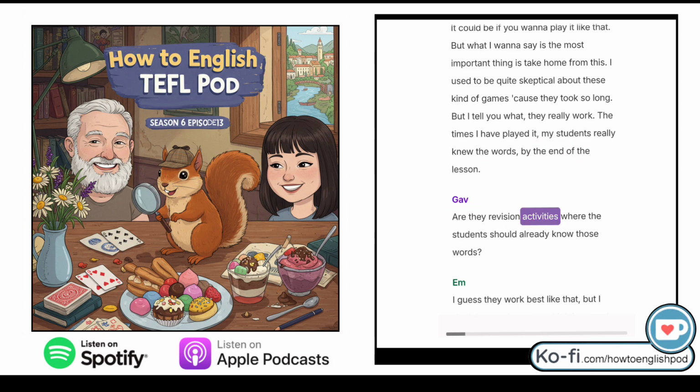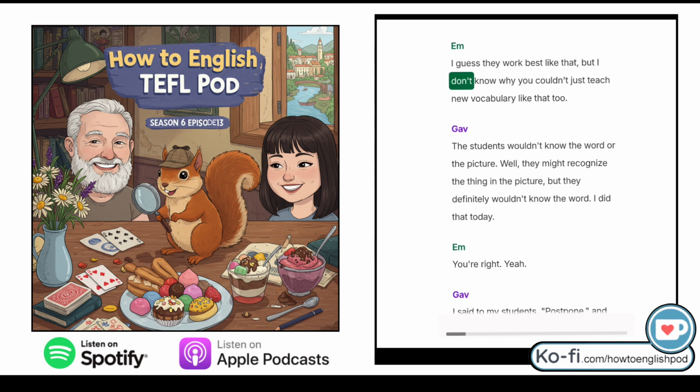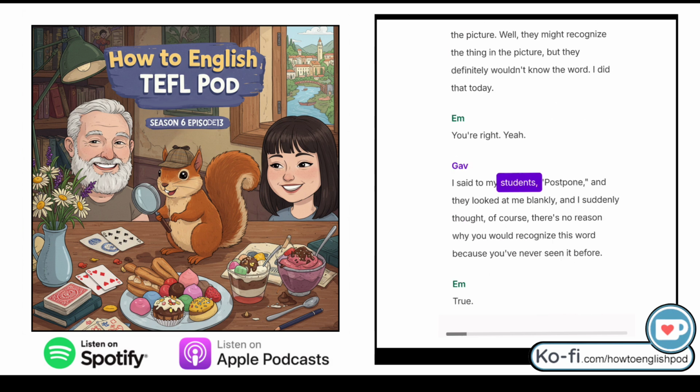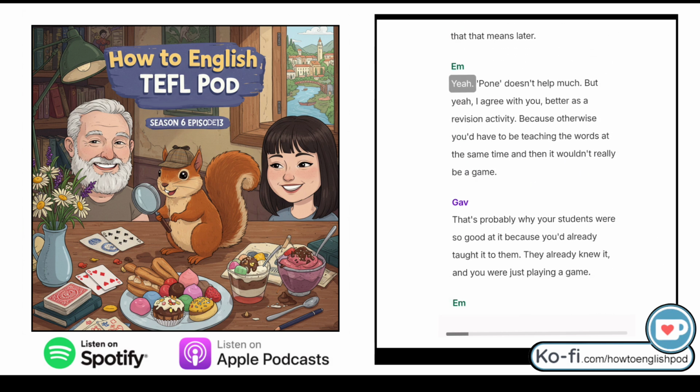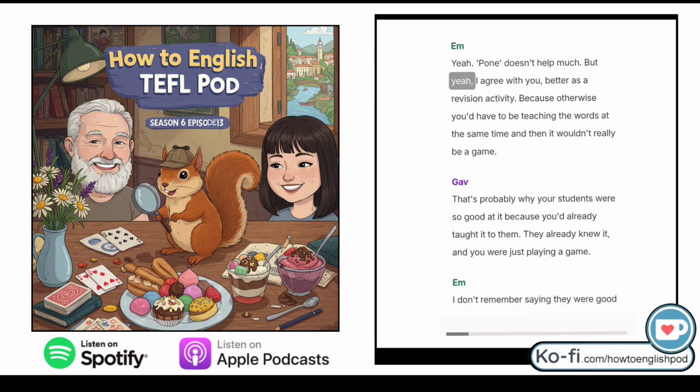Are they revision activities where the student should already know those words? I guess they work best like that, but I don't know why you couldn't just teach new vocabulary like that too. The students wouldn't know the word or the picture. Well, they might recognise the thing in the picture, but they definitely wouldn't know the word. I did that today. I said to my students, postpone, and they looked at me blankly, and I suddenly thought, of course there's no reason why you would recognise this word, because you've never seen it before. True. Although, I did point out it had the word post. And if you speak a language that may have Latin roots, you might know that that means later. Yeah, pone doesn't help much, but yeah, I agree with you.